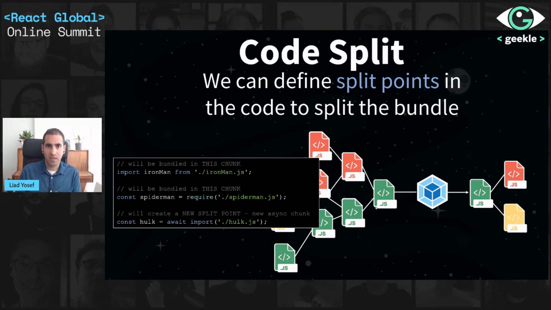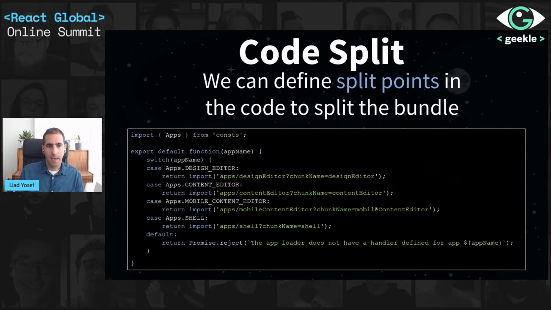If we use import as a function, then when we put the await keyword before it, we actually signal Webpack, okay, I can wait for you to download this chunk, meaning that the content in Hulk.js doesn't have to be bundled in the same chunk that I'm in. I can wait for you to get it from me. Okay, so Webpack knows that it can create a code split. It can create what we call a dynamic chunk there, and it doesn't have to be bundled in the same bundle.